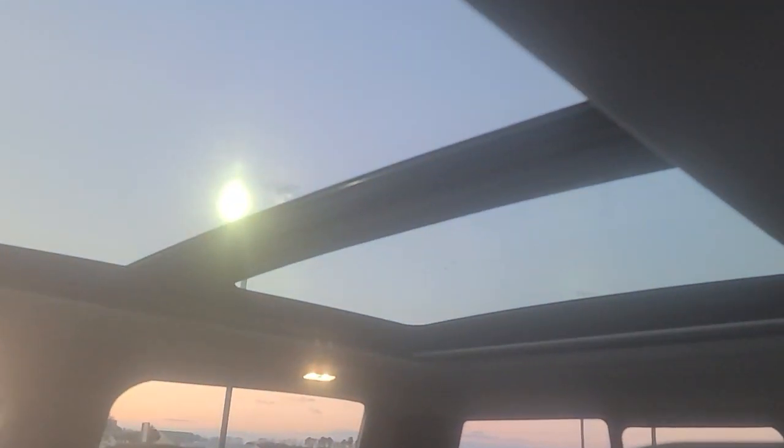You have the door code key. The interior is pretty much flawless. The seats look like they have no wear on them — I was actually surprised by that. These seats are immaculate. You got one little line right there, but there's no stains, marks, or anything. The center console looks great, no markings, no scratches on any of this stuff. The screen looks great. The interior is absolutely immaculate in this.